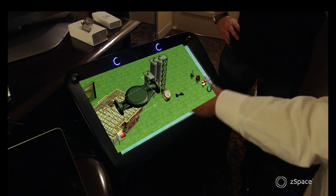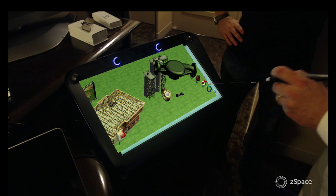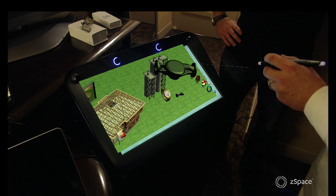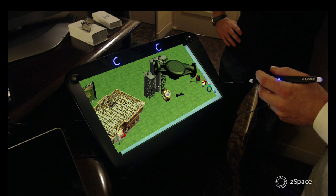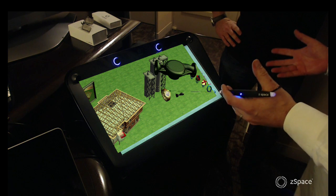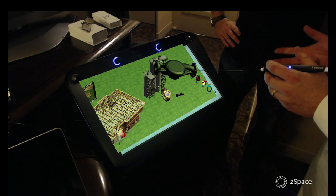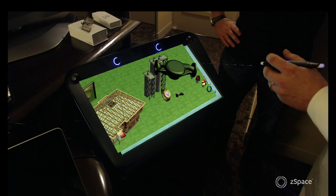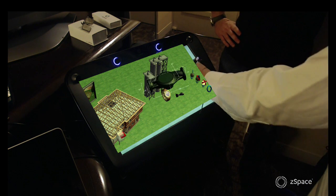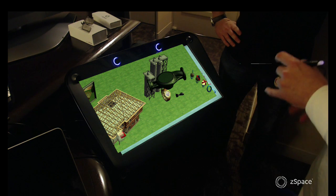We're in this demo suite here and this is a special display we're looking at that has 3D stereo. What makes this display different from any other LCD you might buy? We deliver a true HD quality signal. We're using a quad buffer stereo signal either from an NVIDIA or an ATI graphics card. We've chosen to implement the stereoscopic capability in the display itself so that we can have a passive set of polarized glasses and experience the 3D in as unobtrusive a manner as possible.